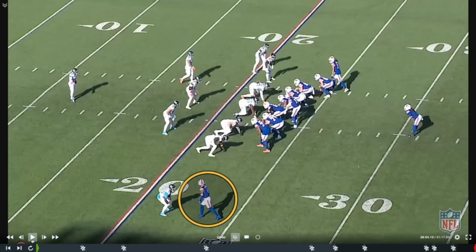He's going to need to add more to his release packages in order to succeed in the NFL in general, but especially when teams are going to press him. And if they think it's a true weakness, you're going to see it a lot. Now, Amari Cooper being on the team gives you another option as this X receiver or this backside receiver in 3x1s and different looks and sets if he's on the line of scrimmage. And the opportunity that Cooper affords Keon Coleman is very nice. But if teams know that this is a weakness, they're going to attack it and exploit it.